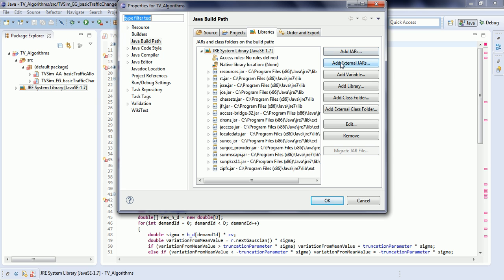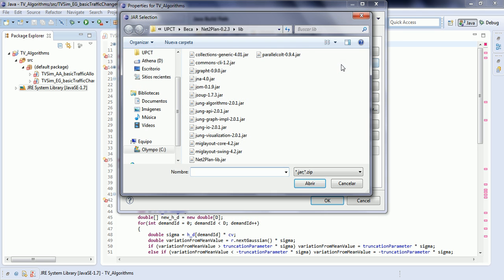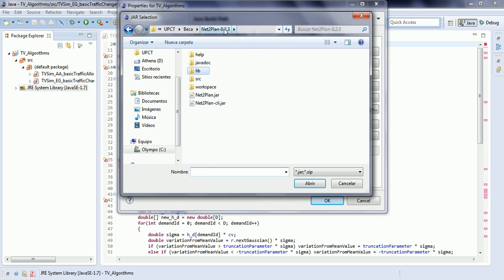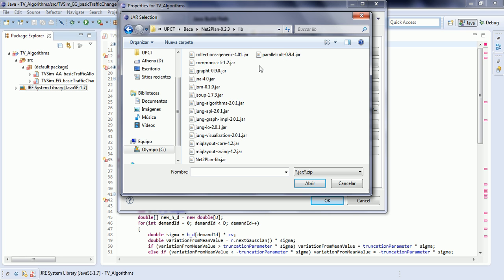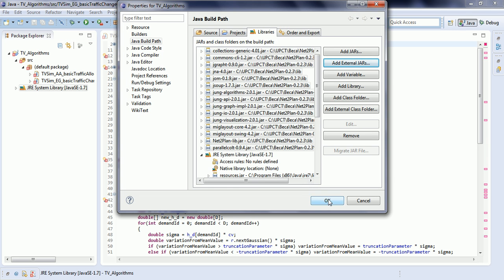Now click on add external jars, select your Net2Plan folder installation and then this subfolder called lib. As you can see, there are several .jar files included here. Just select all of them, click open, and then OK.